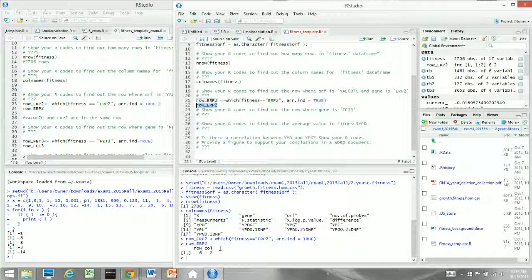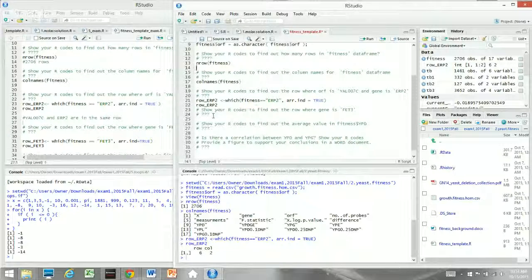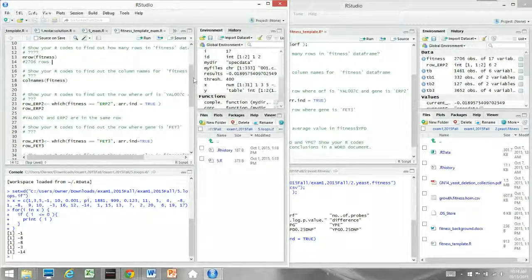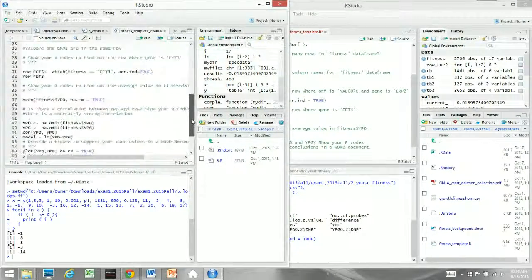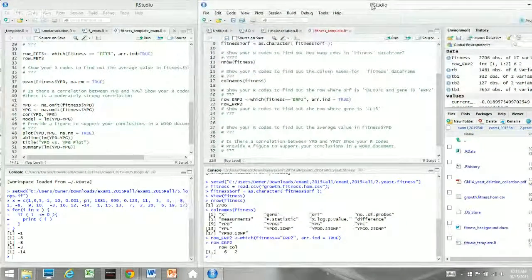Next, the question wants to know, show the R code to find out where the row or gene is equal to FET3. This is similar to what we did before, where you want to find where it is located.